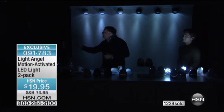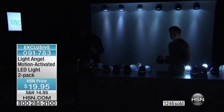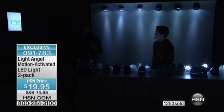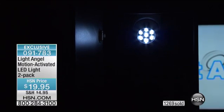You want to see something really cool? We have a cabinet over here next to me. Now, there are some Light Angels in there. I think they're on. We're going to find out in a second here, because I don't know if they were turned on or not, but let's see. Let me see. Yes! Here we go. They popped right on. Look at that. As soon as I opened up the door, because remember, there's an on-off switch on the back. But right there, as soon as I opened the door.